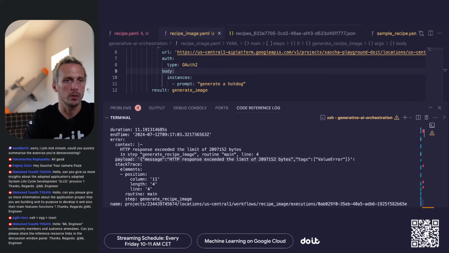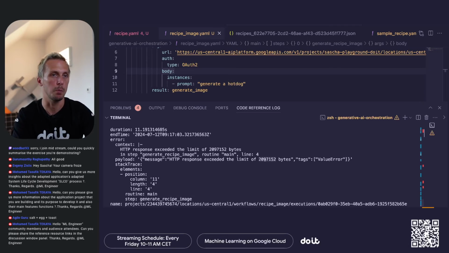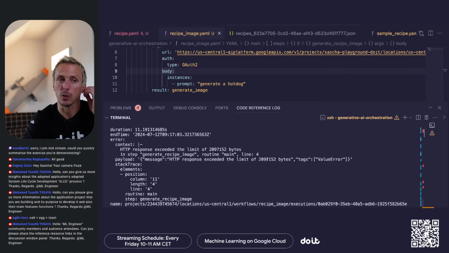And this is stuff which usually happens if you build something, you test it, and then you probably run into some kind of limitations. The question is, is this a hard limit or is this a soft limit? So could we request a quota increase? I guess no, because it's the HTTP response. Probably has some kind of implementation implications on their side. Let's check it.